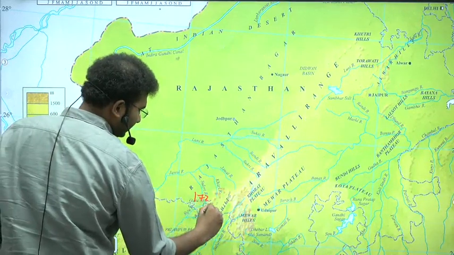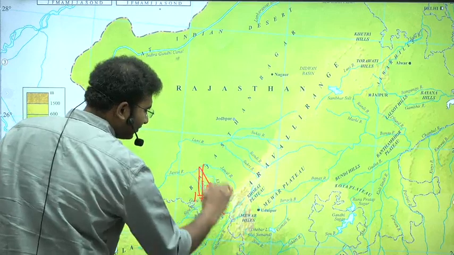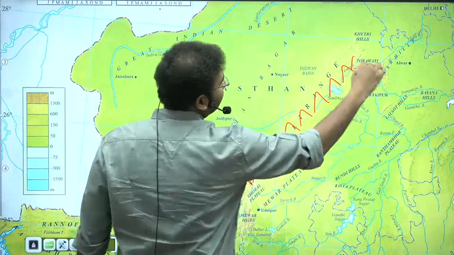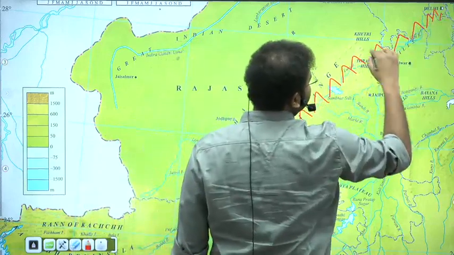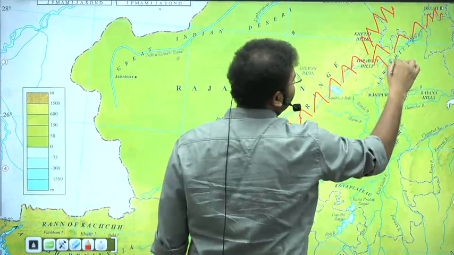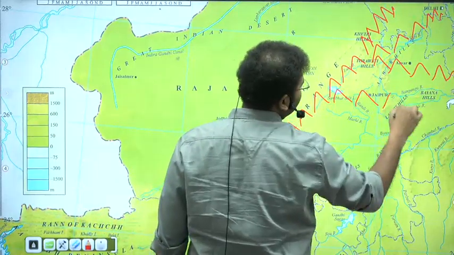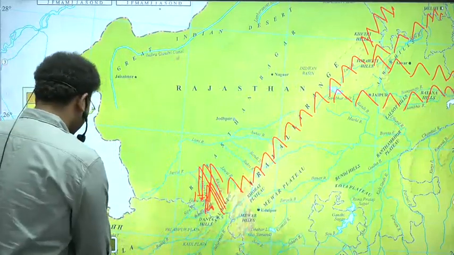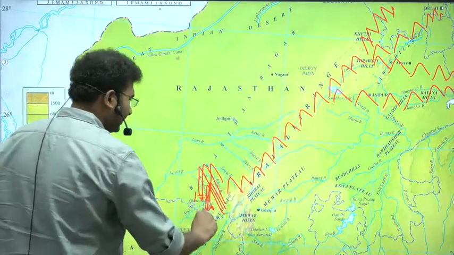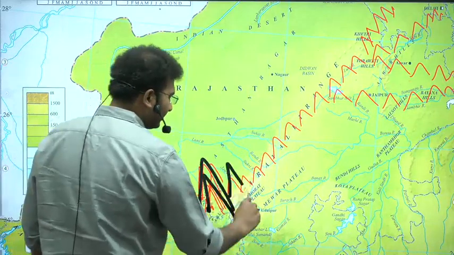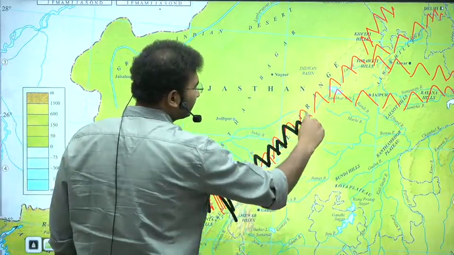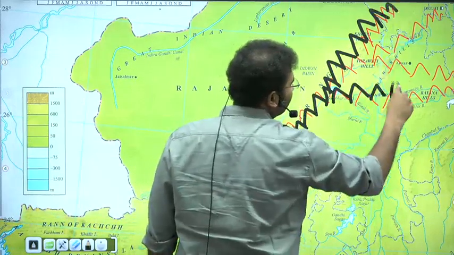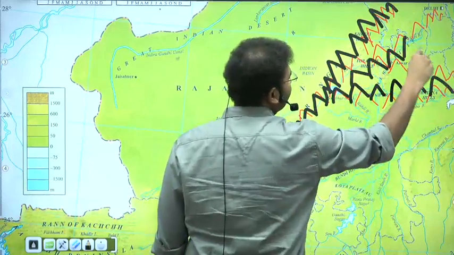That means the tallest mountain of the Aravallis you will see here, and the extension of the Aravallis you can see up till New Delhi, the place where your president sits. And the Aravalli mountain shapes are like this. Look, the folding is very unique. The tallest mountain is here, and as you go, the height of the mountain reduces, and this is how you will get to see the mountains in the northern region.